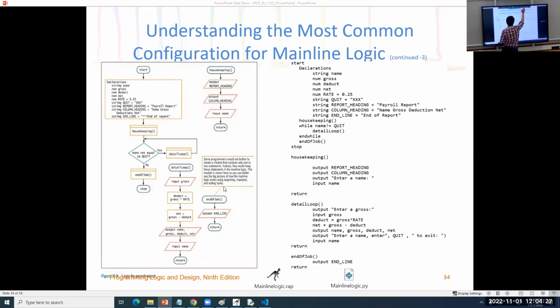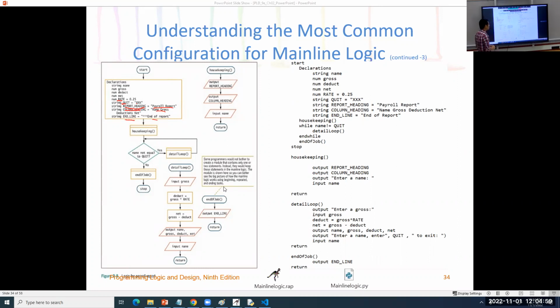You see what this one here is? This one is a constant. This one is the constant rate. Always stays at 25%. Now quit here. Quit, I will explain it later. Quit is, again, a constant. That means keep doing it until you enter the employee with the name of quit. This one also, that is only the report heading and column heading, and the report also, right? You have a string and line that is the end of report here.